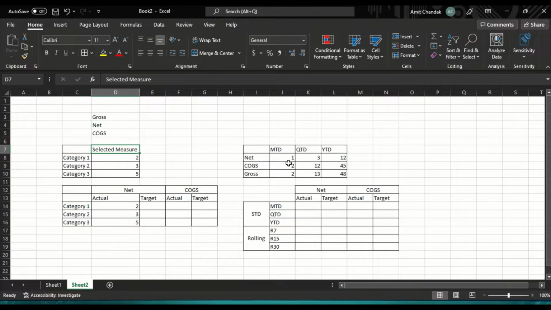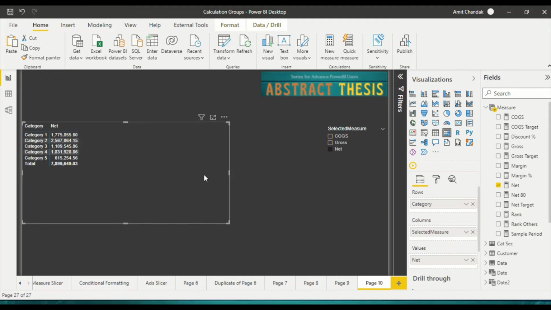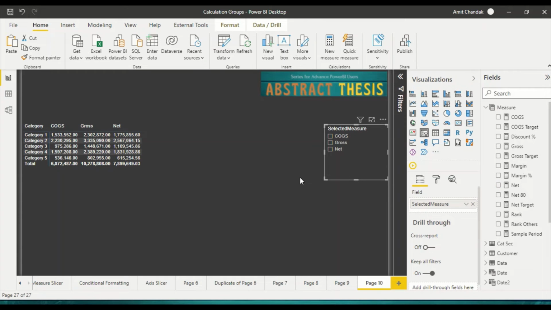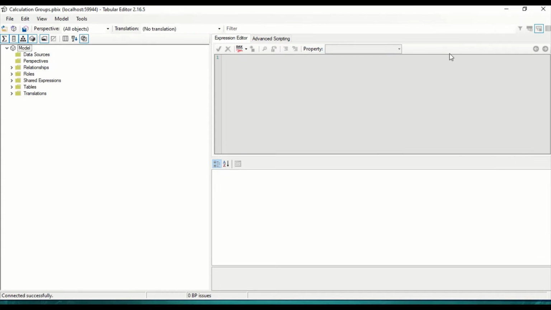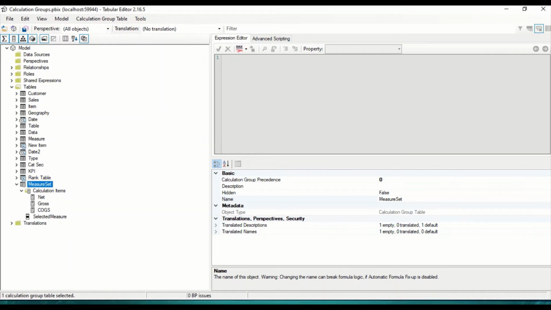Now this is something really interesting. To do this, we need to create the calculation group again. So we go to Tabular Editor and we open it. We see there is already a calculation group, Measure Set. Now this time I create a calculation group again, but I'm not going to create it with fixed measures. I'm going to create it with dynamic measures.